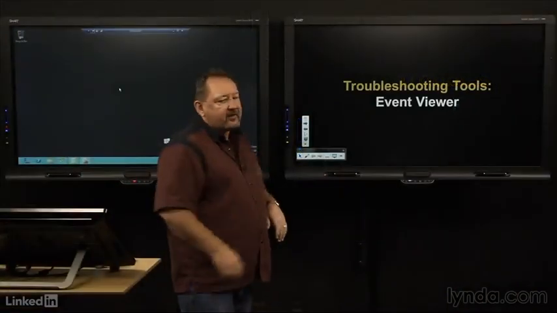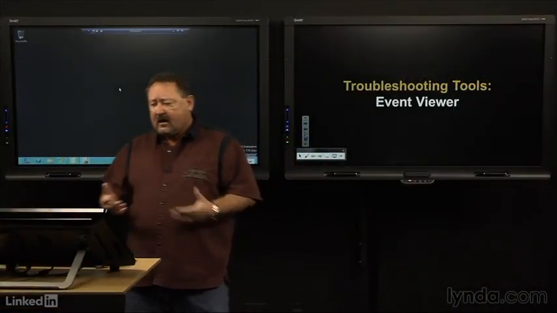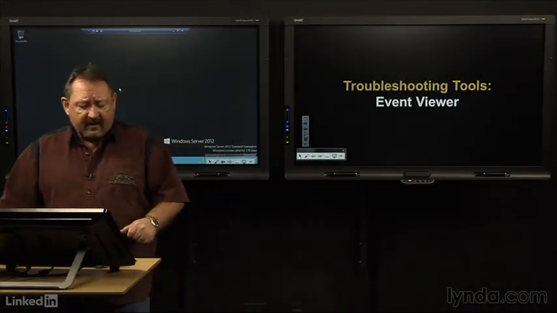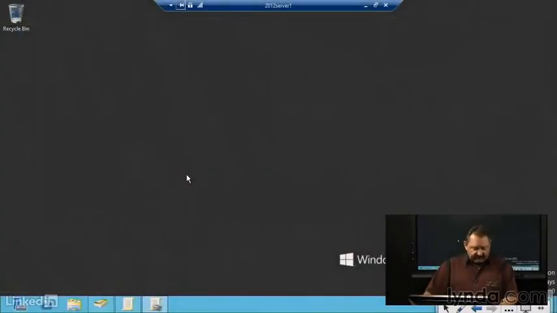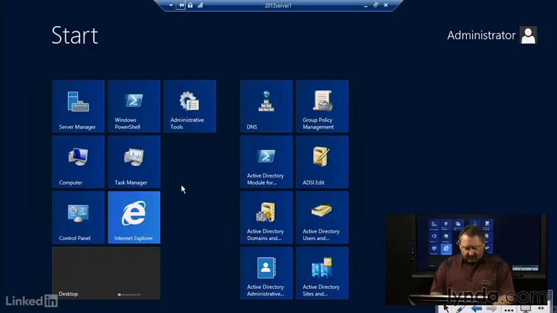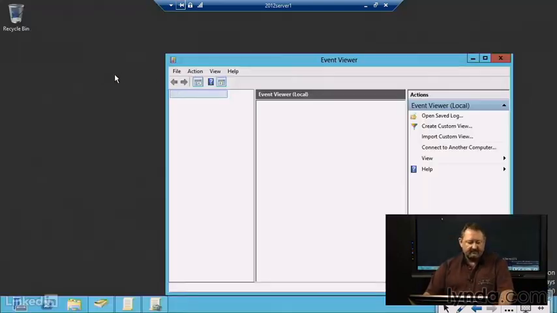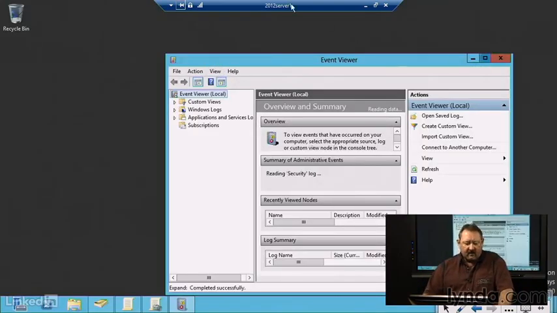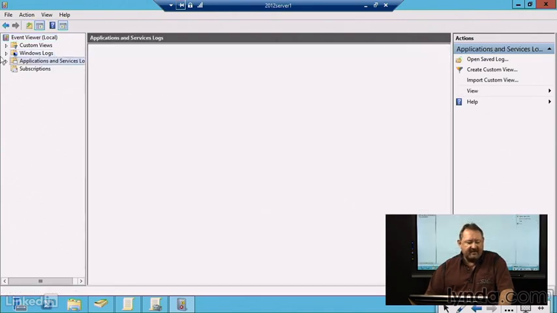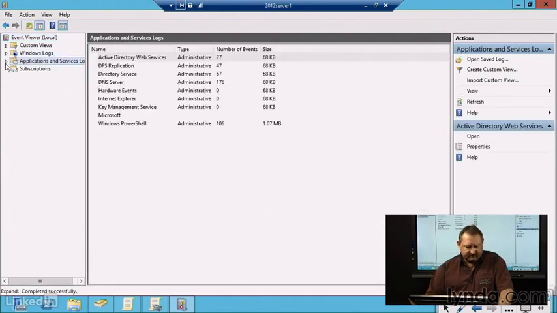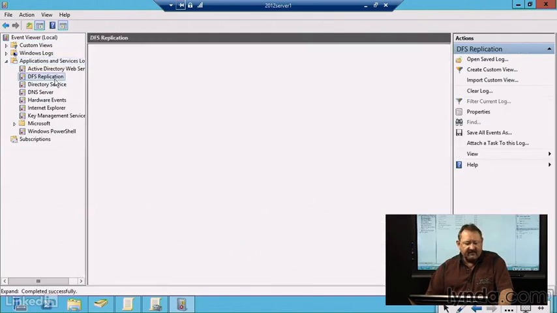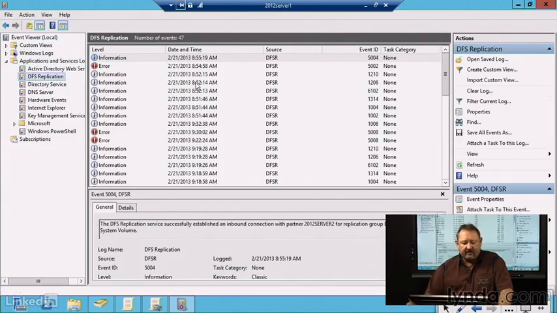And the last thing I want to talk about is the event viewer. There's two components to the event viewer. Actually, on the domain controller itself, if I bring up the event viewer on the domain controller, I can come down under the application services log, and I can look at the DFS replication log, and this will tell me whether I'm replicating between my domain controllers properly or not.